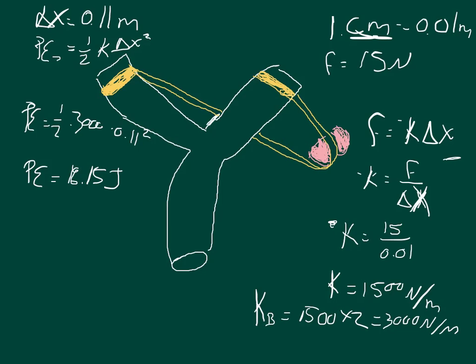Part A tells us the mass of the stone is 44 grams — you don't actually need that for Part A, you need it for Part B. Part B asks with what speed does the stone leave the slingshot? We use conservation of energy, since this is a conservative force. We can say that the kinetic energy plus the potential energy initially equals the kinetic energy plus the potential energy in the final state.